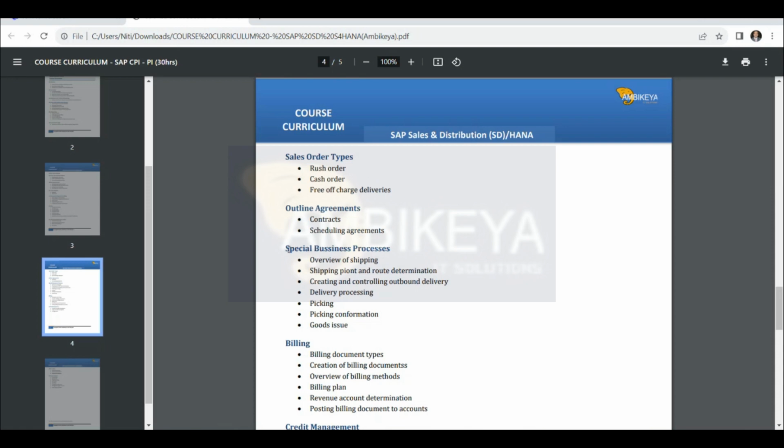Then we'll be touching a bit on the delivery process also, so that you come to know the entire cycle of the sales. So till here, it was all sales order and order, nothing related to delivery. You have done the order booking, nothing else. Now from here, we'll be covering a bit of the delivery cycle also. So you start delivering the products to the customer. You do various things like picking, packing, or shipment creation. You put the goods in a ship or in a truck, and then load it out and send it to the clients. So that is one part of it, for which we will be covering an overview.